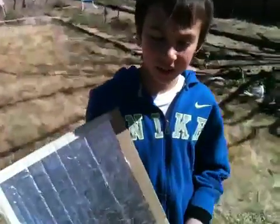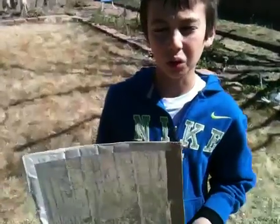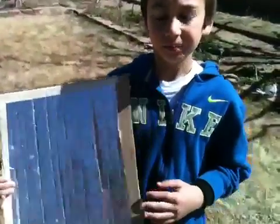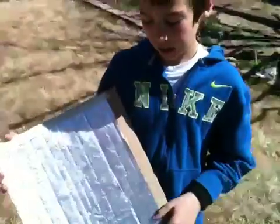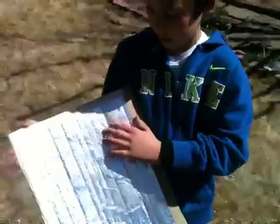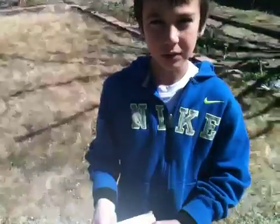This is a sun steering device. It is used to reflect sunlight onto solar panels. It was made out of 16x24 cardboard, and we put tin foil over the front of it so it would reflect, and we put masking tape over the side of it so the tin foil wouldn't fall off.